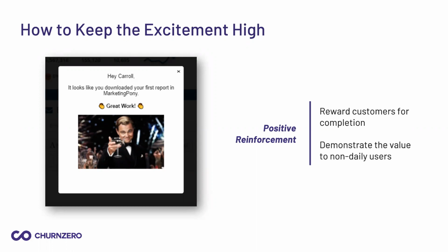Could also be a great opportunity to ask for an upsell maybe. With Slack, going back to them as an example, once a team hits 2,000 messages, maybe there's some automated trigger asking if they'd be willing to refer you to a different department within that company. But that goes back to those user personas we were talking about. If you're selling into a small company and you already have 100% penetration, it wouldn't make sense to send that email. But if we're at a big organization with 10% penetration, that's a great step to automate in there, to go for the ask, see who else we could potentially get to use our solution since onboarding is going so well.